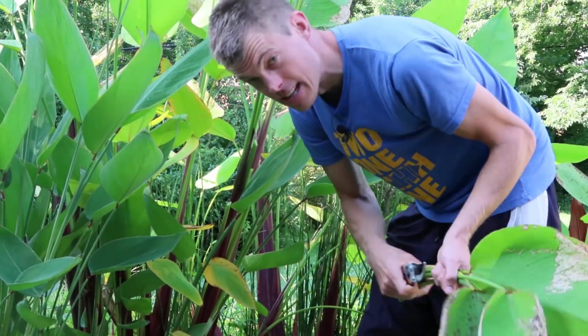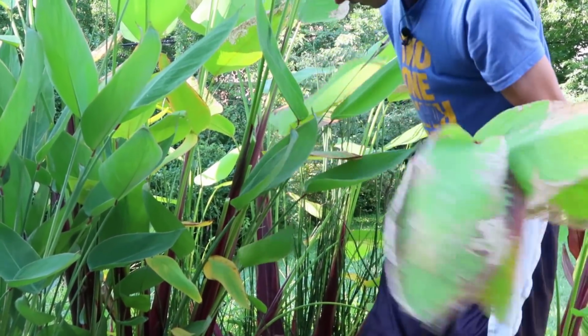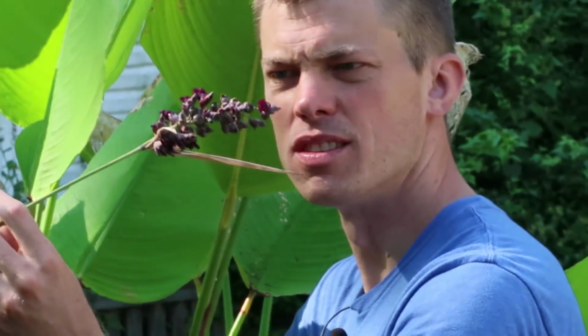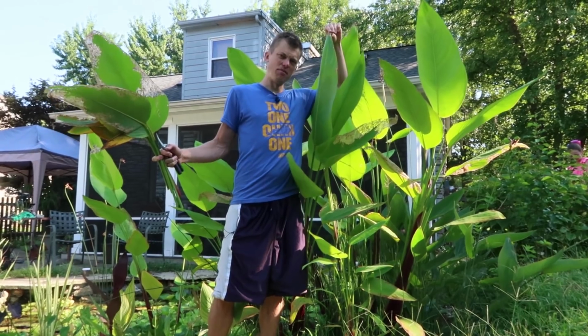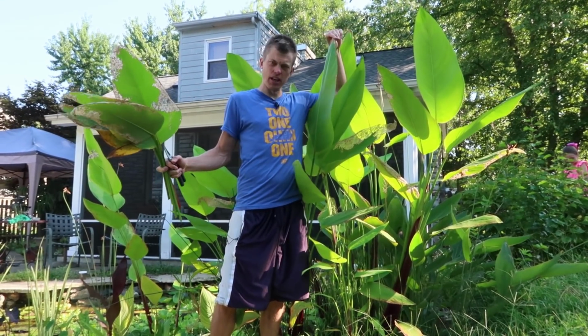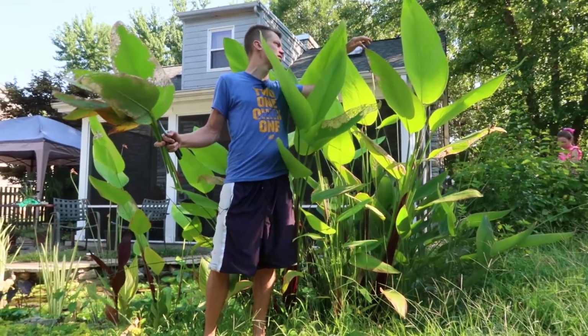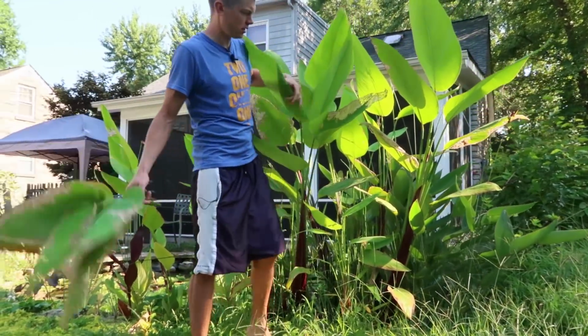When I get a new greenhouse, I'll be selling the offshoots of this because it's an amazing plant. That's what's up. Red stem Thalia, I bring it in during the winter time and I let it sit and it barely lives in the greenhouse, and then I come back out and in the summertime it just goes nuts.